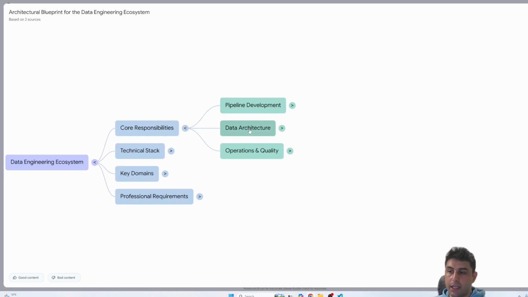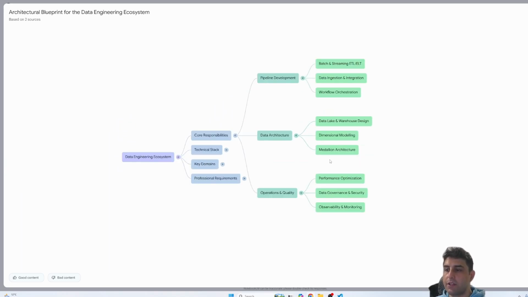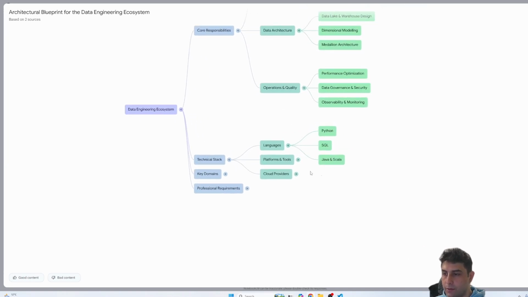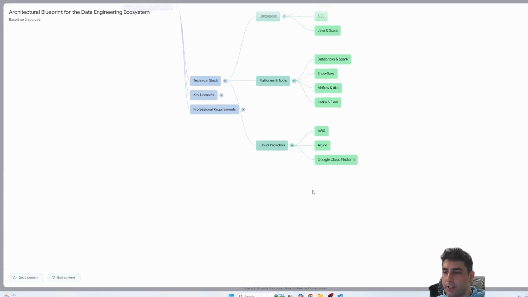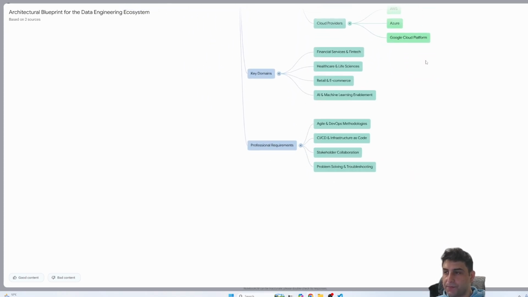Pipeline development, data architecture, operations, and quality. If you click on those, these are the things you're responsible for. The tech stack, languages, Python, SQL, Java, platform tools, cloud providers, AWS, Azure, and GCP, key domains, professional requirements, and so on. You can download this.